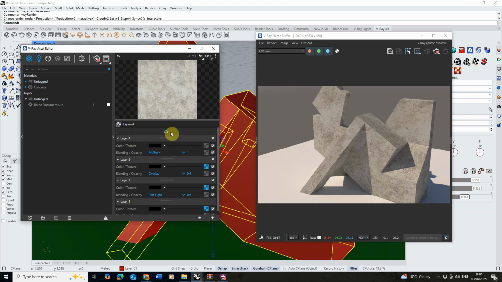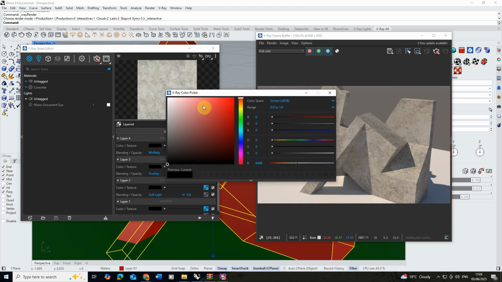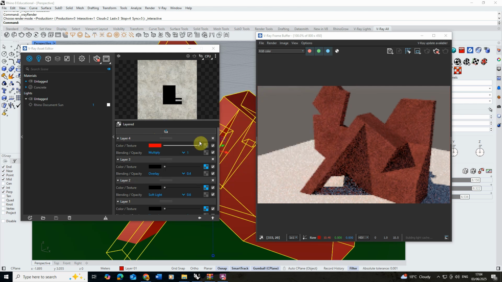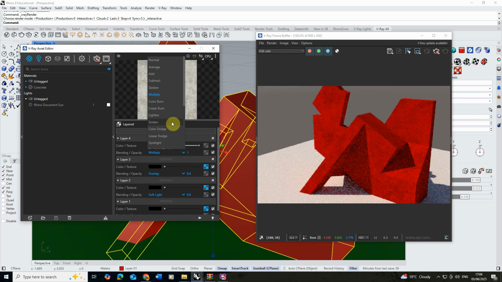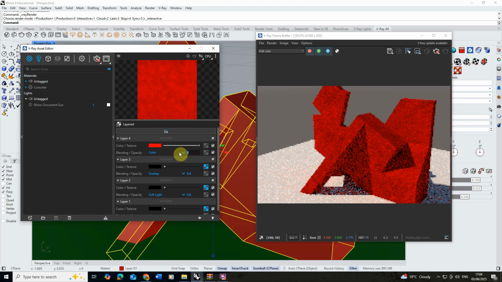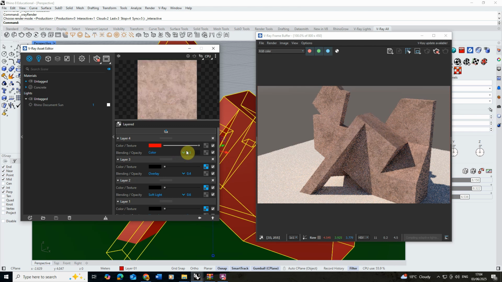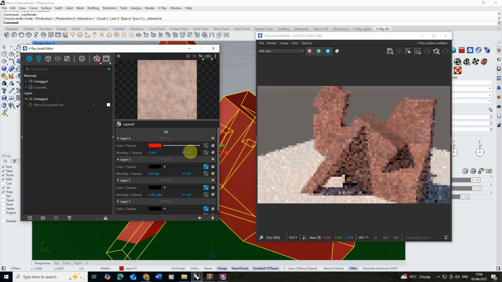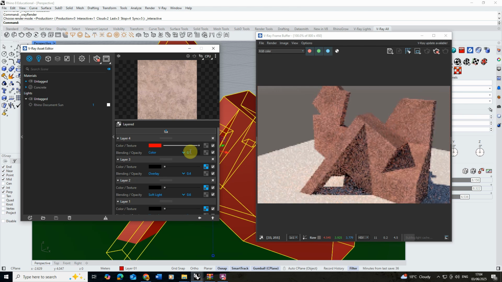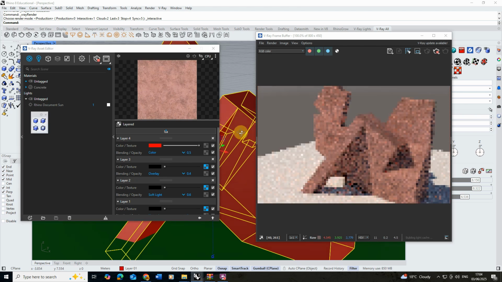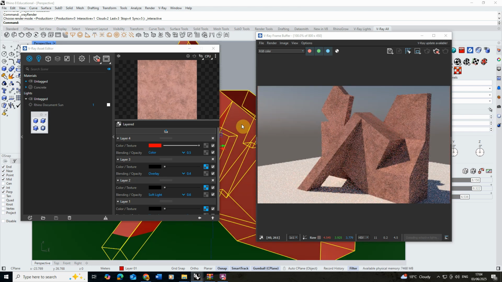We can even add a color on top. So this time I'm just going to add a red on top there. I'm going to put it on a color mode, and then maybe we'll put it on a 0.3 there, so it's very faded. So you could actually start to color tint some of these just using this layer mode as well. It gives you lots of control to build up these textures and create quite a lot of complexity in the look and feel of this particular texture and material that we're creating.